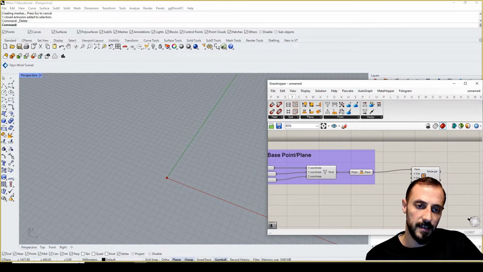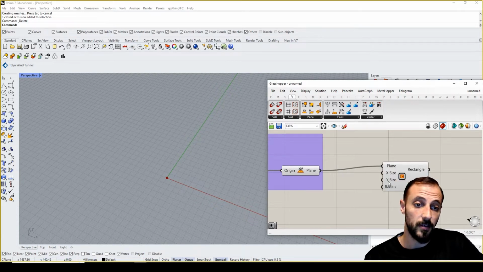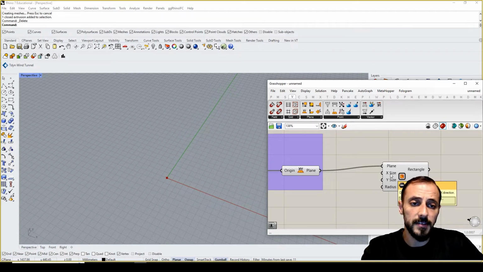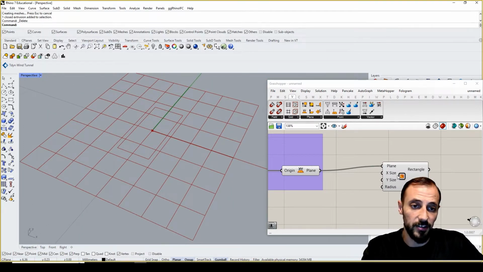The next thing that I'll be doing is defining the size, right? X size. So what is going to be the size of the X and Y, like width and length? If I hover over to this input, what I see is -1 to 1, -2 to 2, meaning they are ranges rather than numeric values, so that we can put this plane as its corner or as its center.